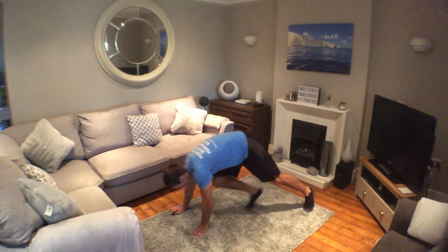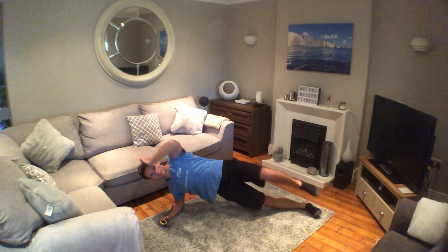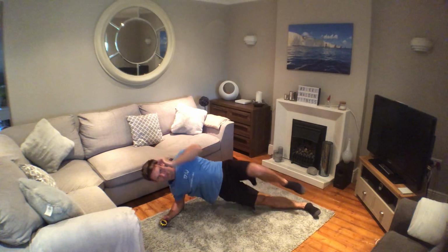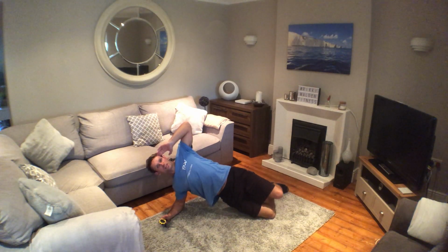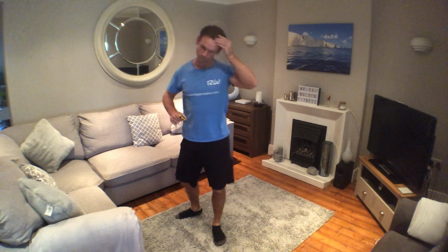Okay, hold it there. So then we're on the side plank with a knee crunch, or just hold. Off you go. One side then the other, then we're finished. So straight line, initially, squeeze. So remember you can just hold either on the feet or on the knees. Try and keep that straight line so we're not dropping the hips down.